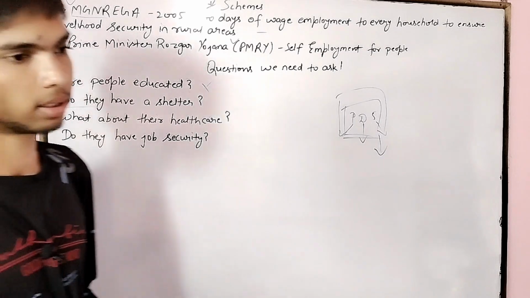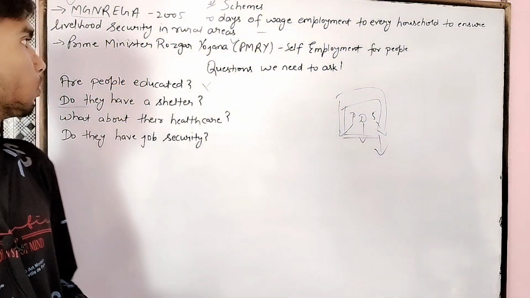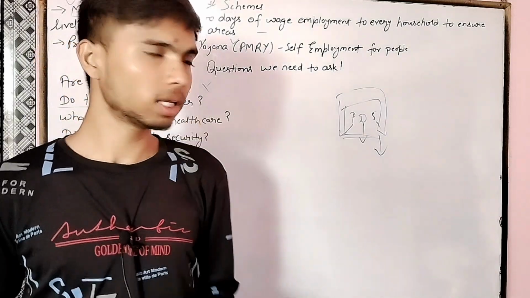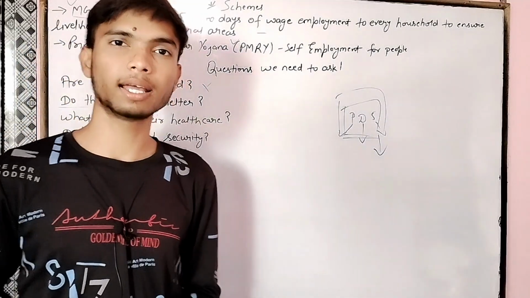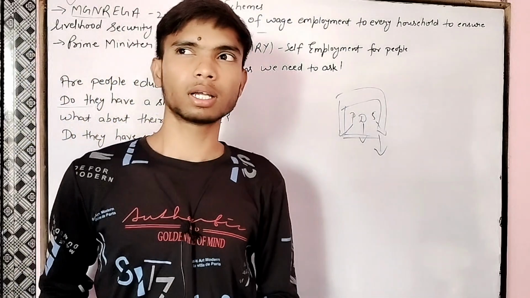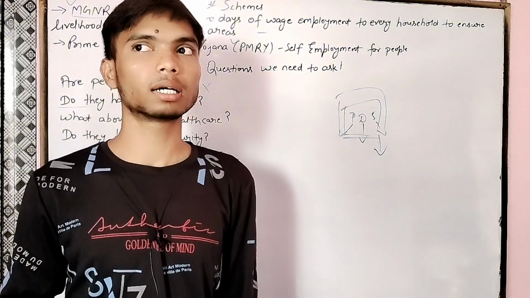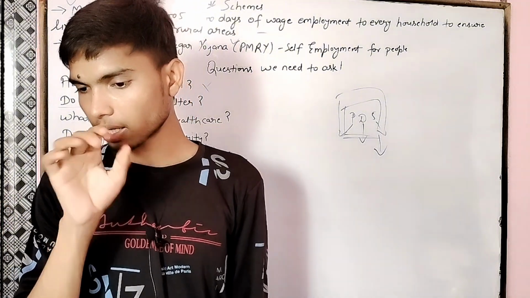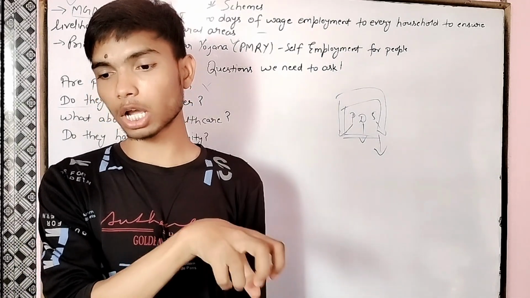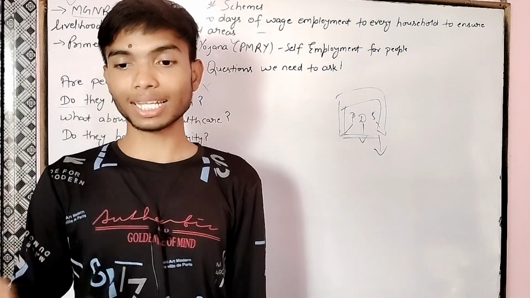What about their health care? If people do not have access to education and do not have a shelter to live in, then how can we say healthcare will be available for these people? These people are facing healthcare problems, so here the government needs to focus on these people. The government needs to find out where this type of people are living, so that we can take action.